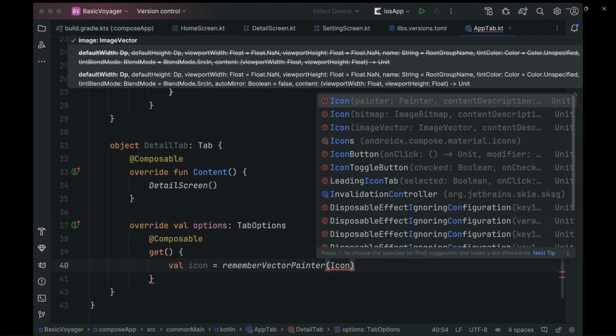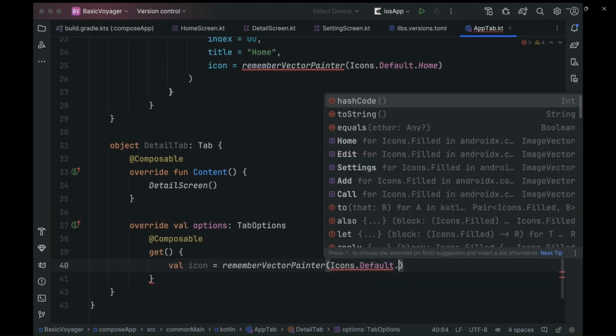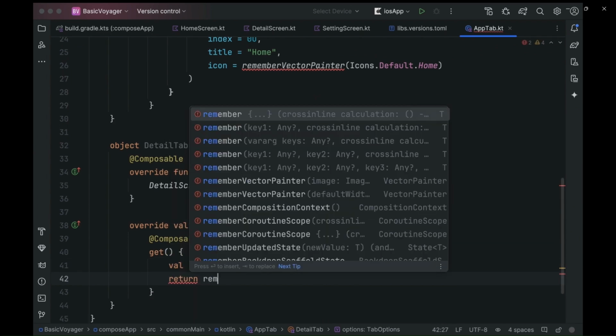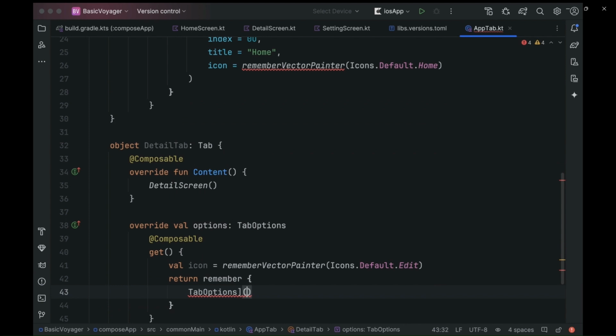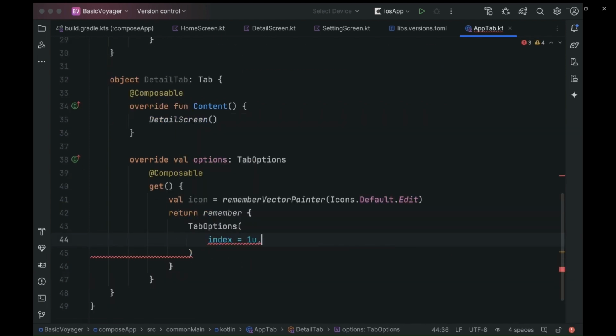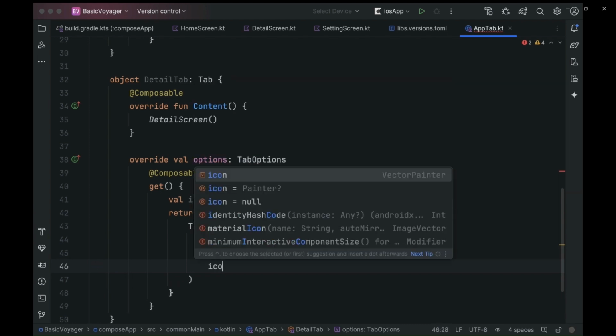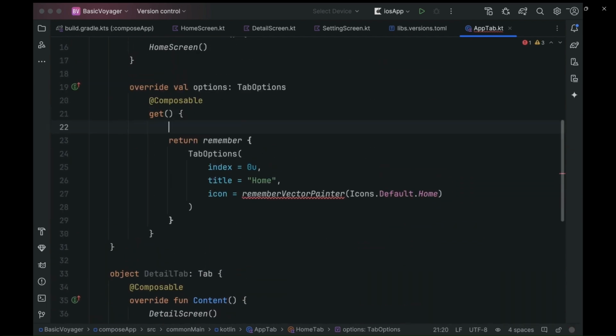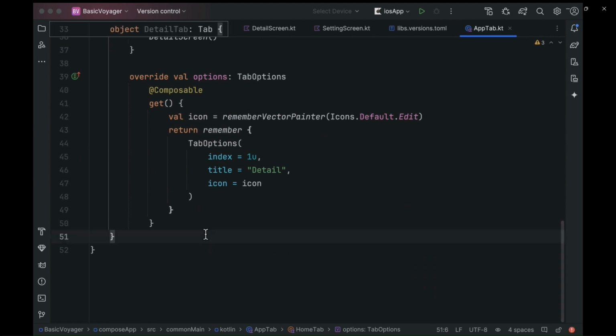I will do a similar step, but I will create an icon, and this icon will go inside the tab options. Okay, tab options here, and we will specify the index, the title detail, and the icon is the icon we created before. In the icon, to fix this problem, I will do that similar step, and everything is okay.